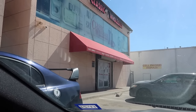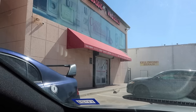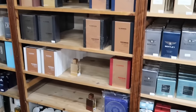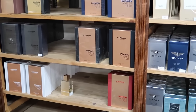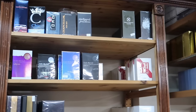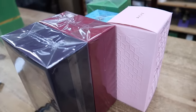Okay, Classic Wholesale Perfume is where I'm at. I'm gonna take the camera, but it might die, but I'll try to get footage off my phone. Look what I spotted, guys. Oh, they have it. Oh, and then he said they have Club. Waiting on him to check inventory. Yeah, it's bomb in here. $30. No, because who y'all playing with? I've spent almost $1,000 on perfume this week. I gotta get the fuck up out of here.